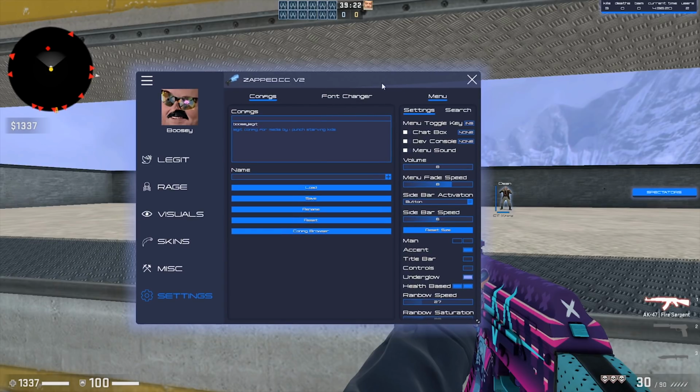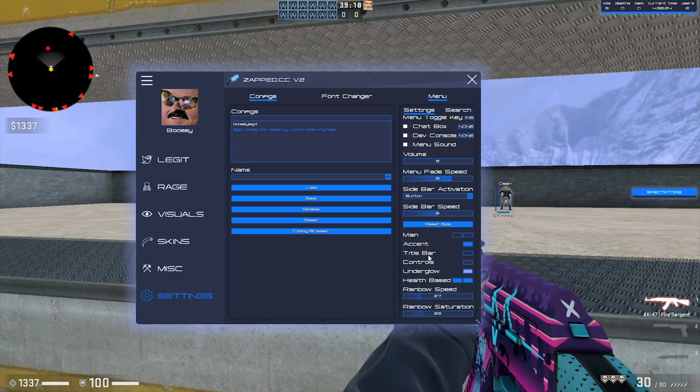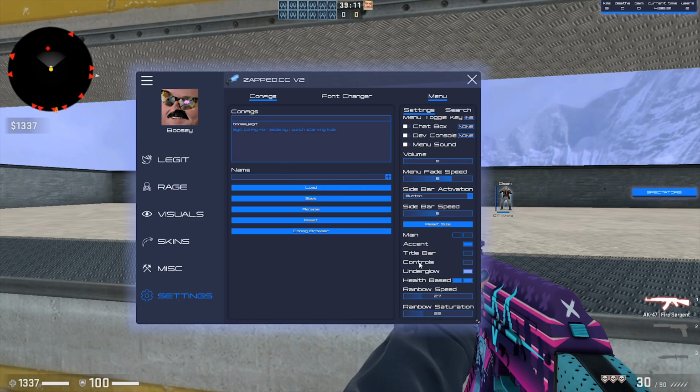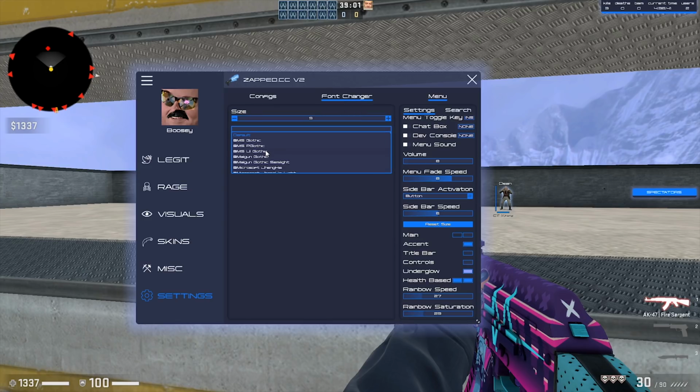So yeah, you can even change the menu, by the way. Change pretty much anything, the tint. That is pretty sick, dude. I like that. You can also change the menu color, everything, as you can see here. The menu fade speed, sidebar activation. You can change anything in the menu, which is super cool. You can even change the font of the menu, which I like. The font is a bit overwhelming. I do want to admit that. They could change that up a little bit.